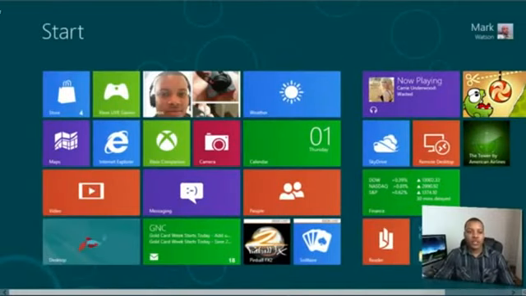Now also, if you move your cursor up to the top left-hand corner, you open up this multitasking pane, and once you start the slide now, you can see all your open applications here. If I want to go ahead and close out something, I can right-click it. So if I right-click this right here and close it out, boom, it is done.